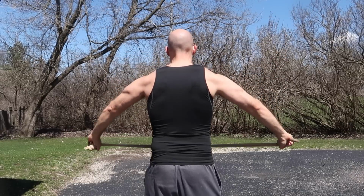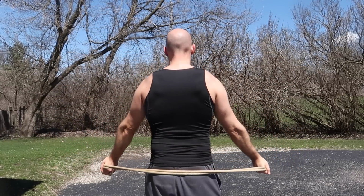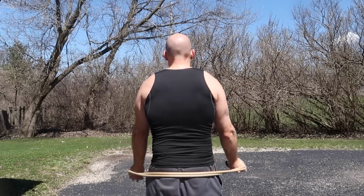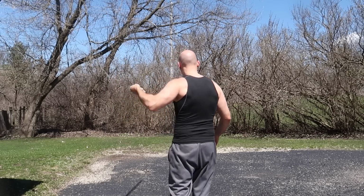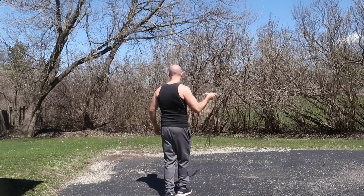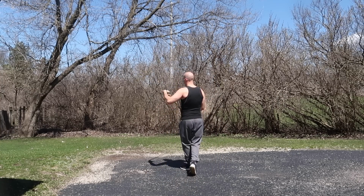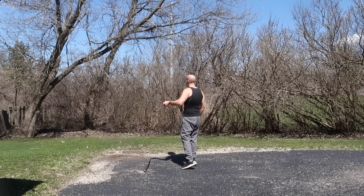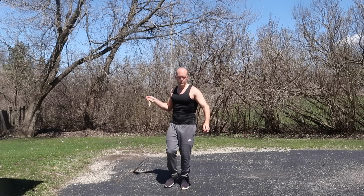Now, I always like to warm up before I use the rope, and I do that by first doing just a few shoulder dislocates, holding the rope wide on both ends and going from front to back and back to front. After the shoulder dislocates, I hold the rope with one arm and I swing it underhand, switching arms every few revolutions, and the whole purpose of this is just to sort of warm up my shoulders, elbows, and wrists and get the blood flowing. After I've done a few underhands on each side, then I turn and I do overhand, doing the same thing.